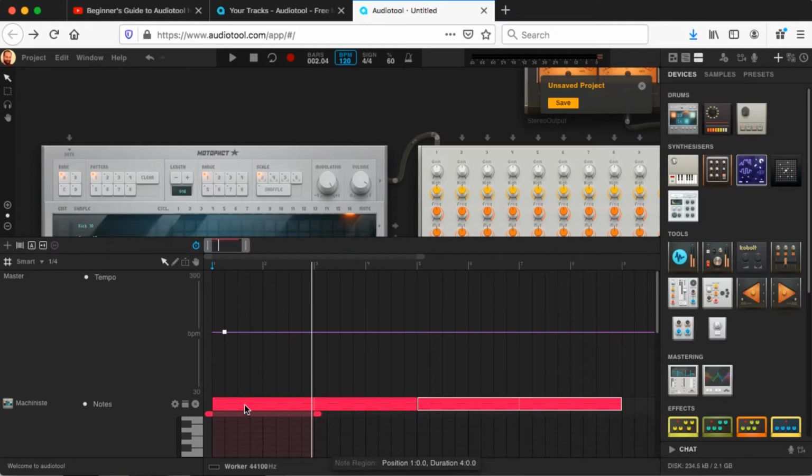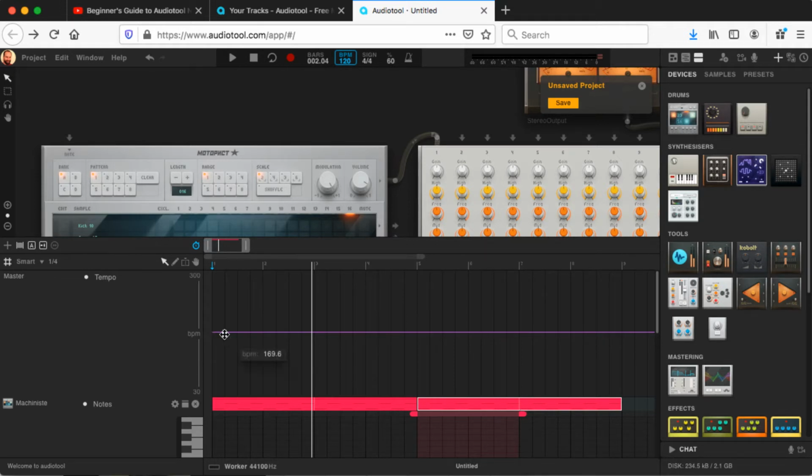You're going to need to turn in a 2 measure pattern that's looped out to 4 measures, and we're going to have a really dense pattern in here. And then in the second one, we're going to have the same thing. Open up a 2 measure pattern here, looped out to 4 measures so that we can hear it repeat. And this one is going to be really sparse. And so I'm going to walk you through what that means right now.